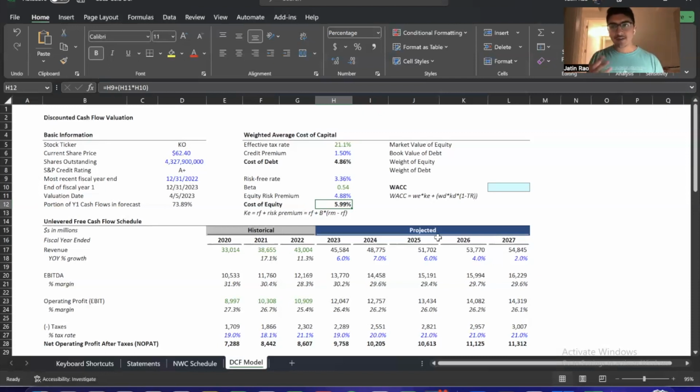Now, there are a lot of factors that go into beta. There is the fact that a company's capital structure affects its beta. So a company with a lot more debt is going to be a lot more risky, so its beta is usually going to be higher. And a company with less debt does not have as many bankruptcy and financial distress costs, so it's usually going to be less risky.